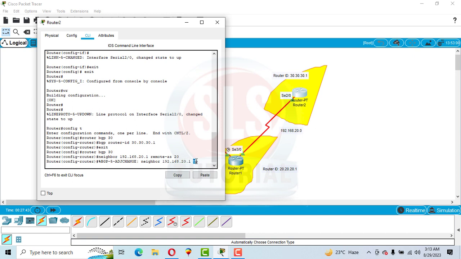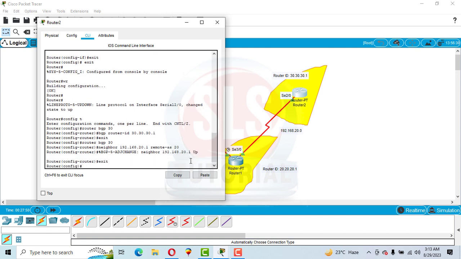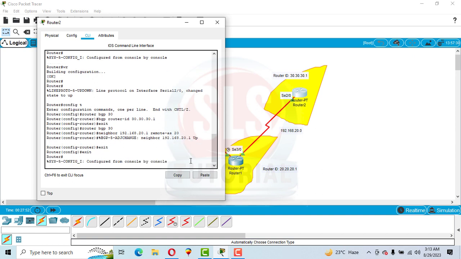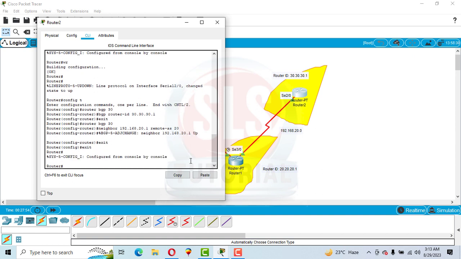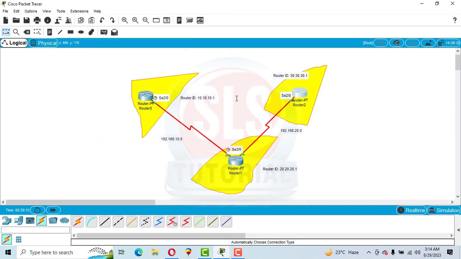So this is also up, then exit from here, also exit. Now show the IP interface, so write here show IP int brief, enter. So now here you can see that the port 192.168.20.2 is up. We know that the BGP protocol is used to exchange information within routers.